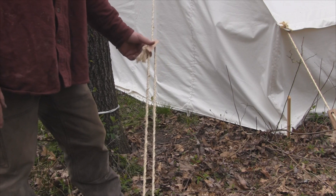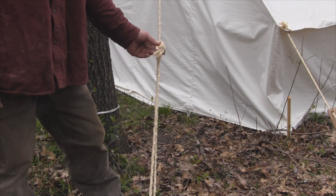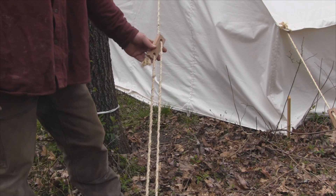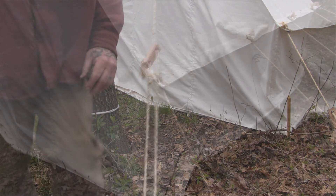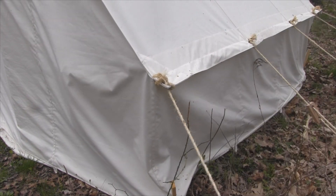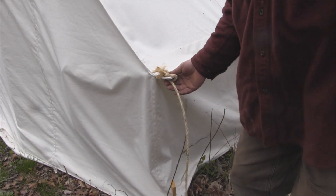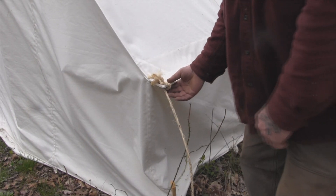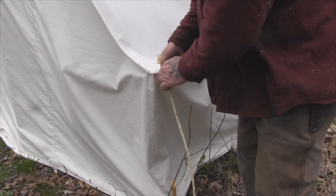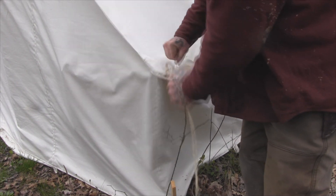This could be made from natural material split from a hardwood tree. This just happens to be a one by two oak that I cut these out of ahead of time to put with my ropes. Now the other thing I want to show you is something that you could actually do with any tarp that you were using that has grommets on it — what I do here is very simple but very effective and it keeps you from having to tie anything.